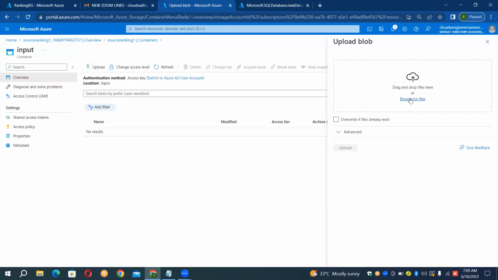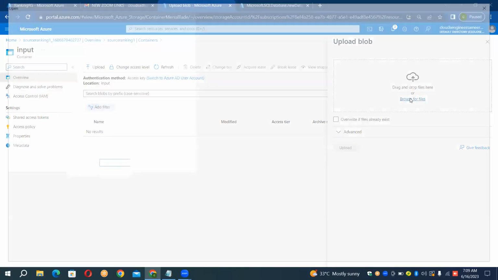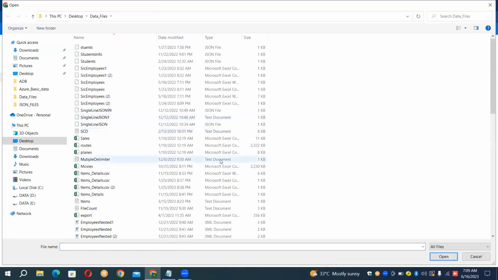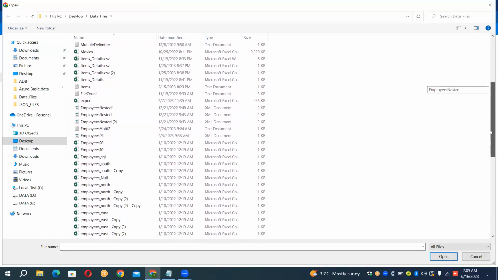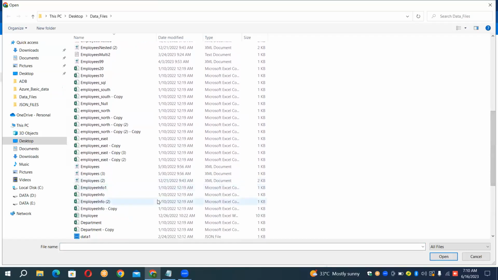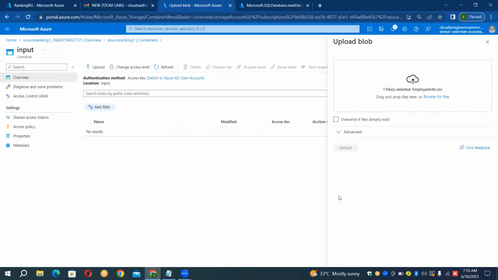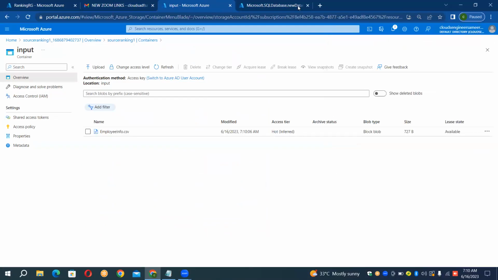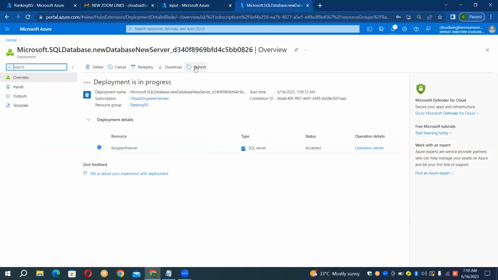Browse it. Now select the file which you require, employees info. Upload it. Successfully, the data is uploaded now. Okay, so now let's come back and refresh it. Meanwhile, the database is creating.